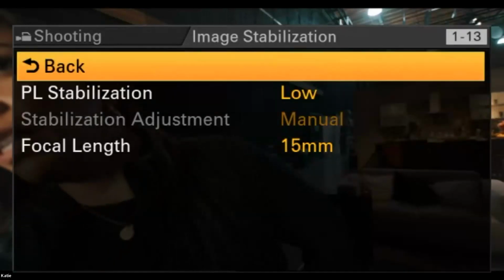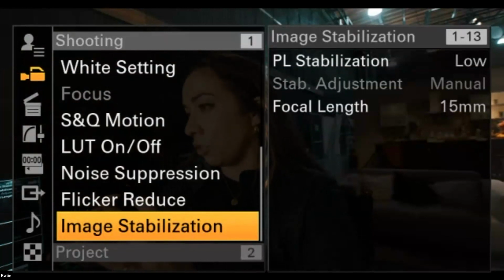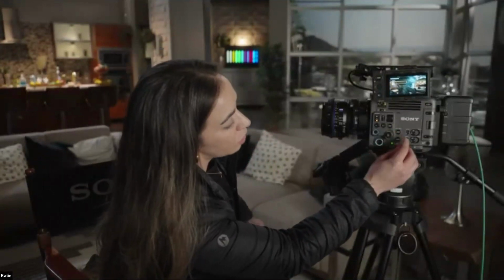We've done this experiment too when Katie uses a Sony E-mount lens. What's the effect when you use an E-mount, Katie? When you use an E-mount lens, as we mentioned earlier, you can crop in more on the sensor, and when you're in active, there's more of a digital stabilization happening as well. So something that can work really well for you. I think the misconception for some users is that I don't need a gimbal anymore. That is not accurate. But it really takes the edge off of handheld, especially if you're running or doing a walk and talk. I would still operate as normal and walk how you're supposed to walk when you're operating, but it does take the edge off significantly.